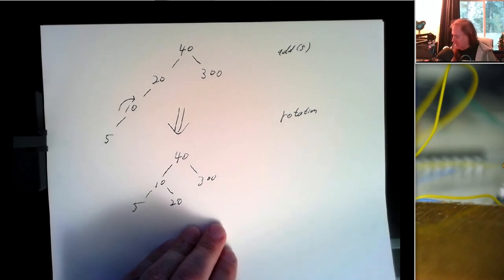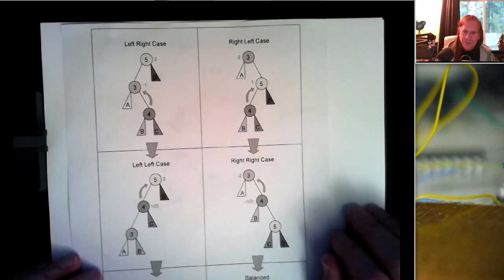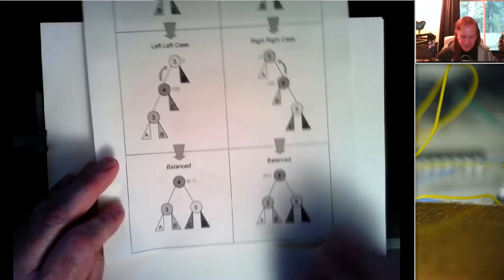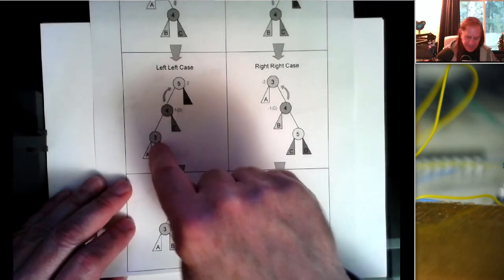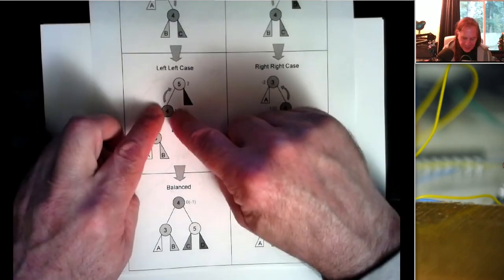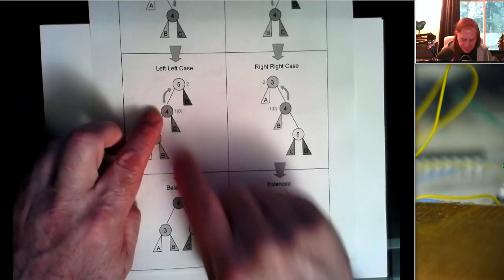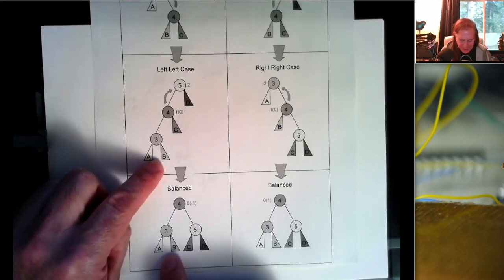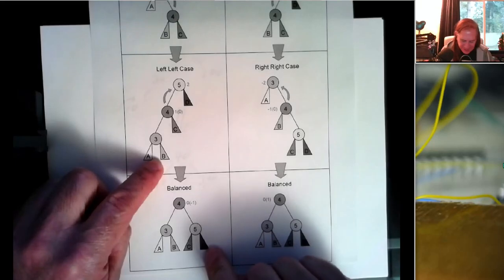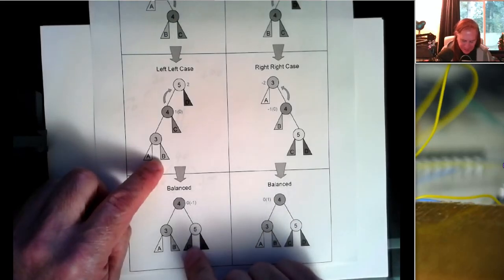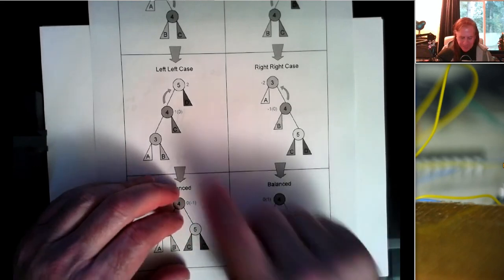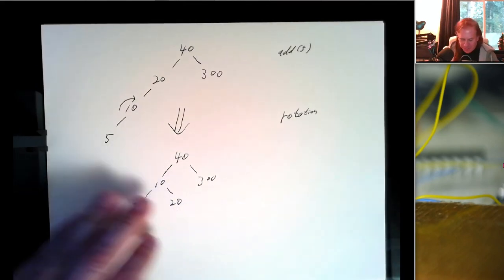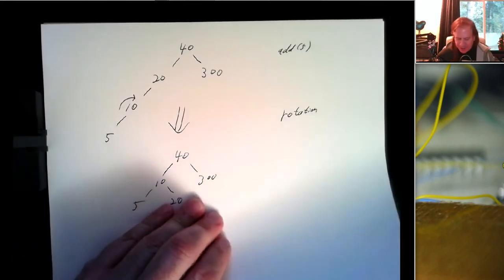So I've posted on Canvas a cool little table. This comes from Wiki Commons, showing different ways that we can do rotations. So this is the rotation we just did. We had 3 nodes sitting like this. We took the 5 and brought it down to the right of the 4. We moved 4 up to be the root of this little tree. We left 3 as is, and the children of 3 stayed the same. The right child of 5 stayed the same, and the left child of 5 became a right child. The right child of 4 became a left child of 5. So let's work through some of these examples.